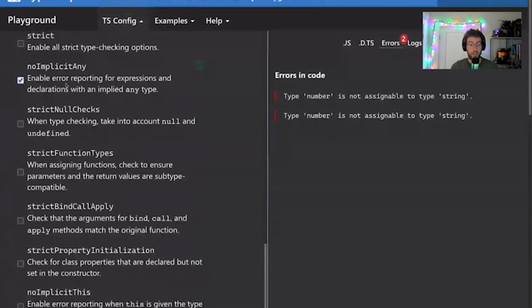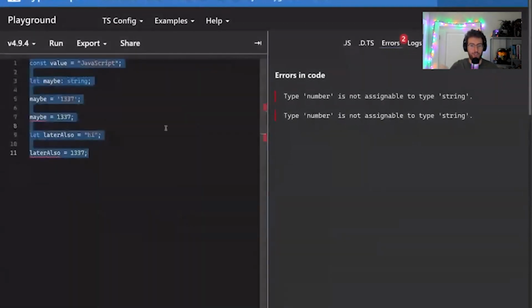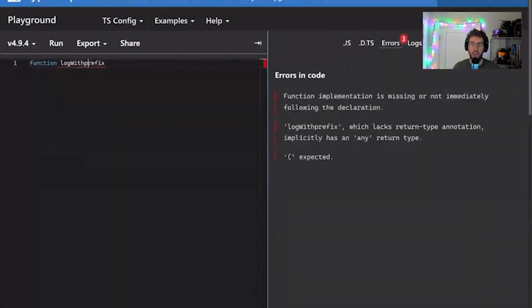But one of the biggest reasons why we have all these config options is because different people want different levels of strictness for TypeScript. Sometimes if you have an existing 3,000 line project or 3,000 file project, that can be kind of difficult to make the most strict, accurate, specific types as possible. So it's nice to be able to say to TypeScript, okay, just find out what types are when I tell you, and otherwise just don't yell at me. So TypeScript will always yell at you if you declare the type of something and then mess that up.